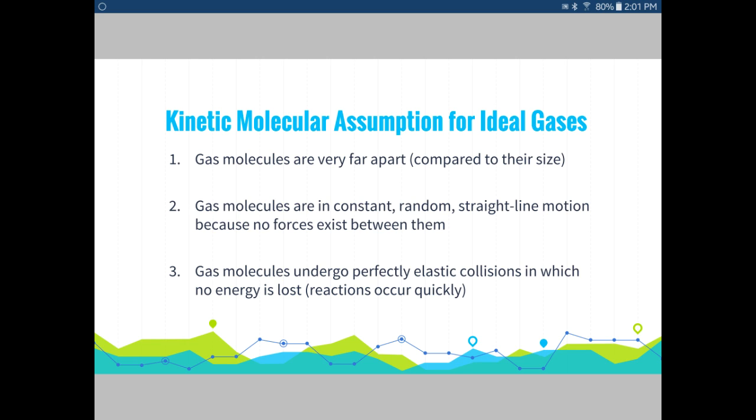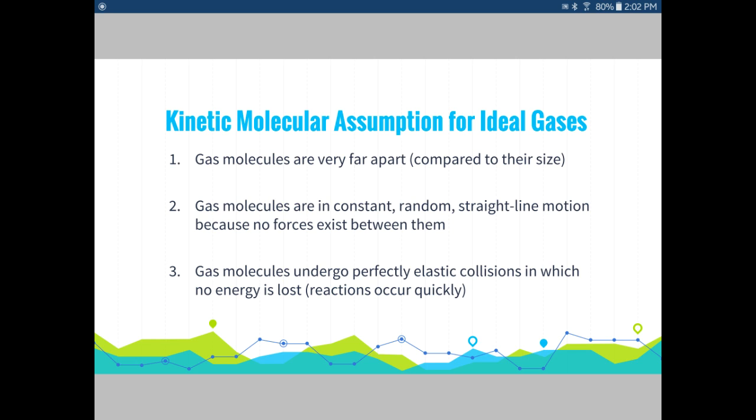The second assumption with real gases: we see that when the temperature decreases very, very low, it depends on the gas, molecules slow down so much that eventually the intermolecular attractions cause those gas molecules to stick together and they become a liquid. So they do condense and create a liquid. So they aren't in constant random straight line motion and no forces exist between them. Well, that doesn't always happen if we cool it really low. So for real gases, this assumption doesn't always come true either.